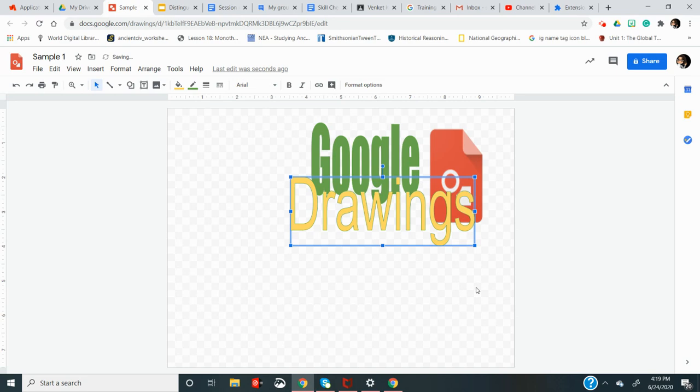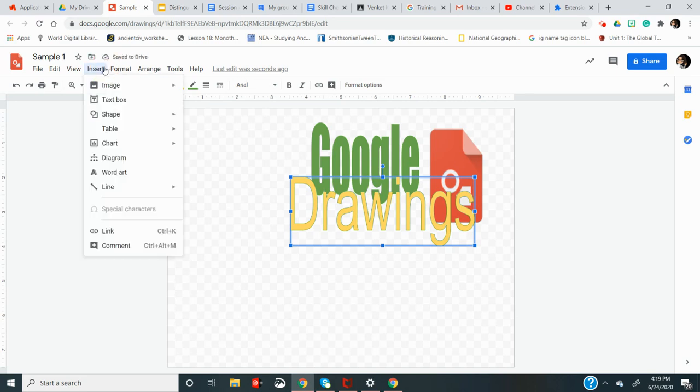All right, so now the insert allows for you to insert images, but of course, since this is a drawing, you cannot insert any videos, but you can also hyperlink URLs. You can add photos from your Google Photo resource.